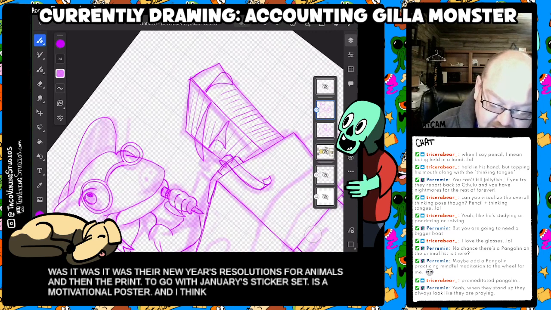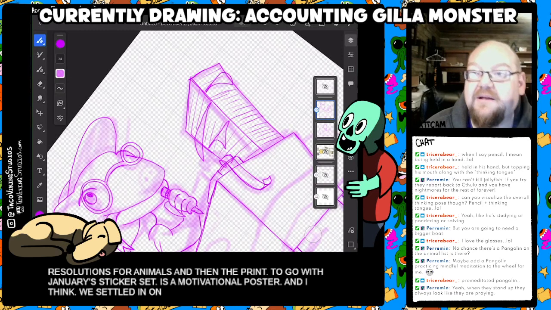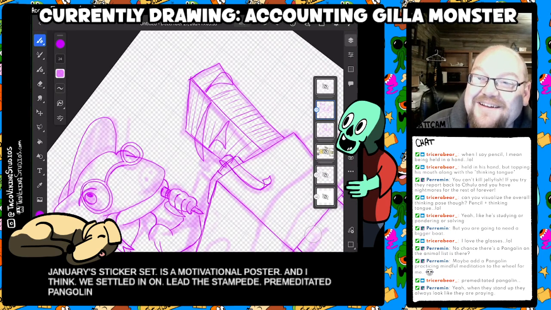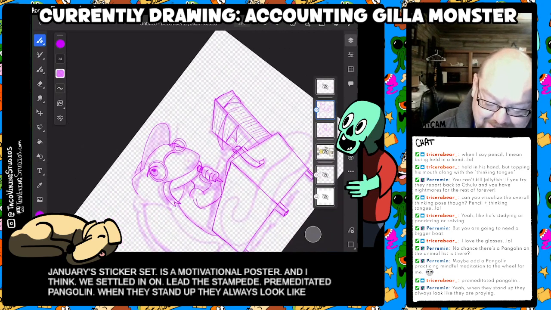And I think we settled on "Lead the Stampede." Premeditated pangolin. Oh. When they stand up, they always look like they are praying. Oh, okay.